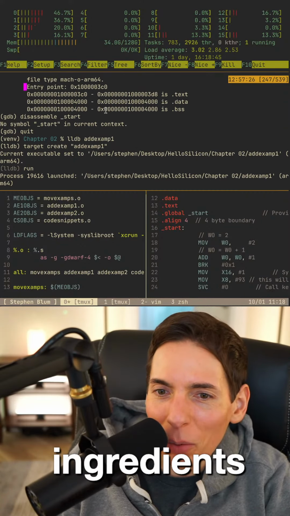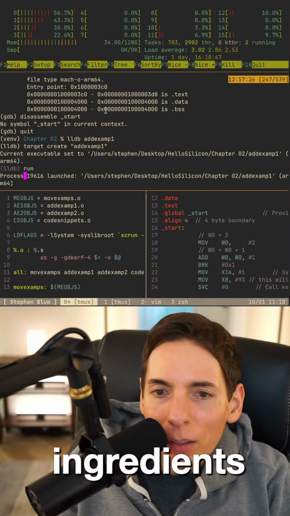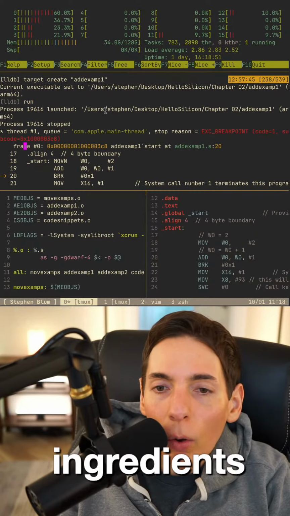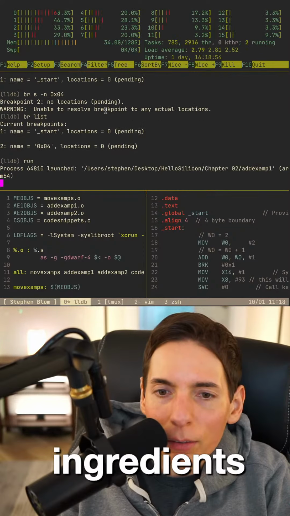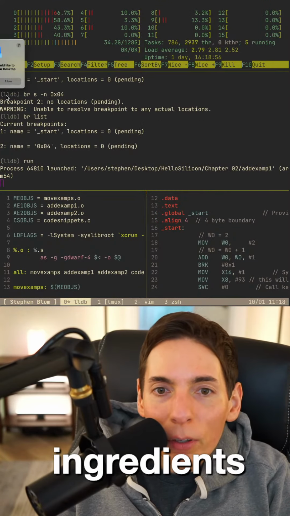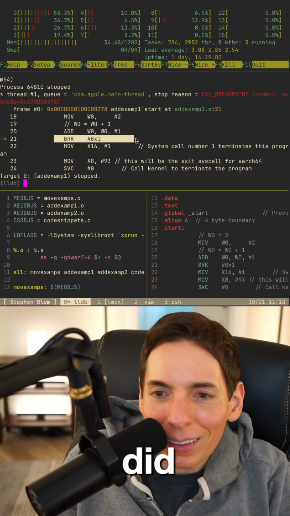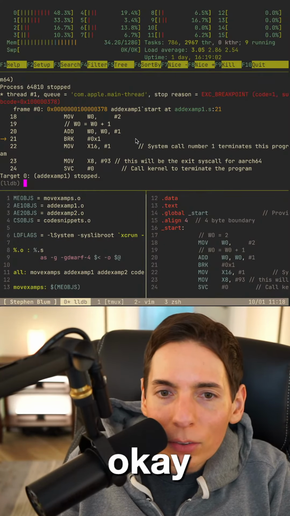We're gonna go back to the terminal window. All right. LLDB target create. Okay, looking good. Run, so we can run it. Oh, I probably should just run. Let's see. Run. Ooh, there we go. Check it out. Things are happening, you guys. Oh, look at that. We did it. The breakpoint. There it is. Okay. Print. Here we go.